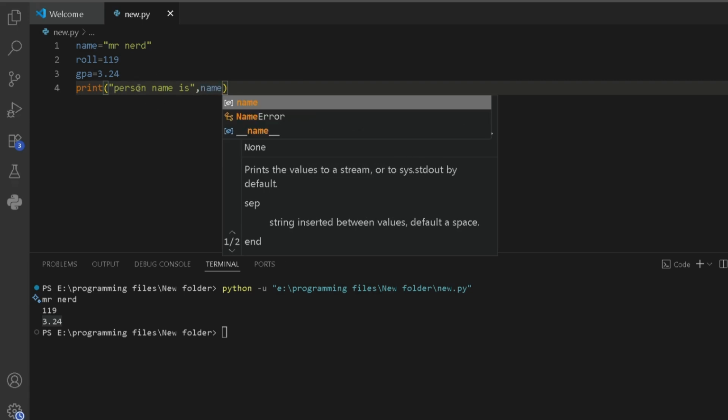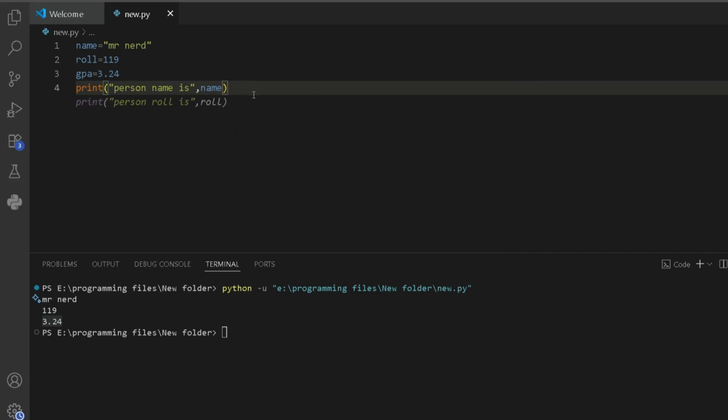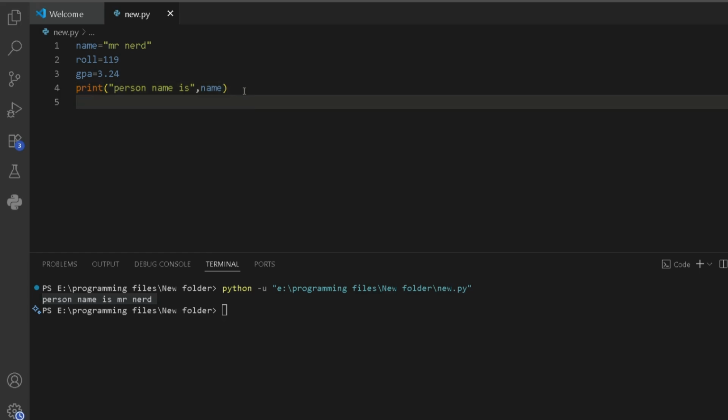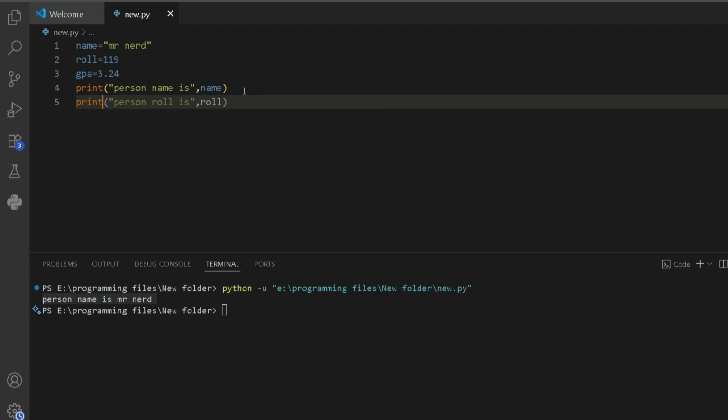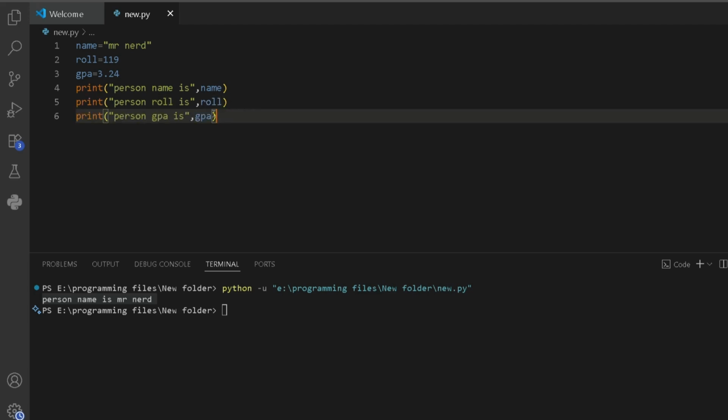Then using a comma, we write the name. So you can see after running this code, it shows "person name is", then the variable we have here, Mr. Nerd, the information contained by name. Then similarly, we can write the person's roll and the person's GPA. And let's run this code and see the results. Isn't it nice and understandable?